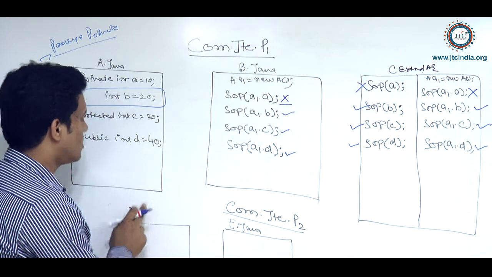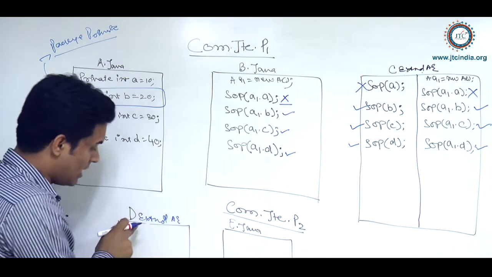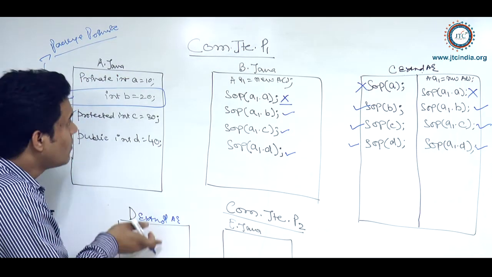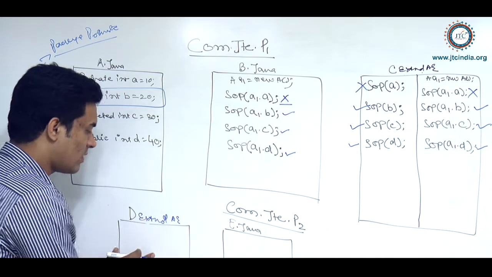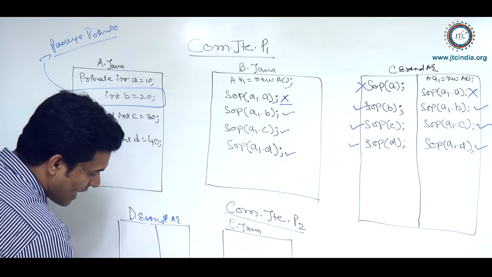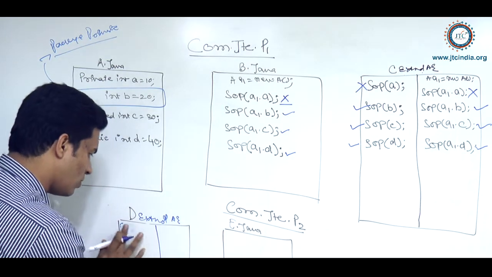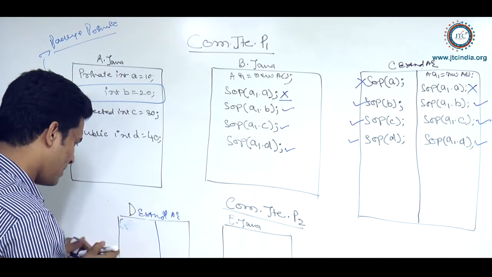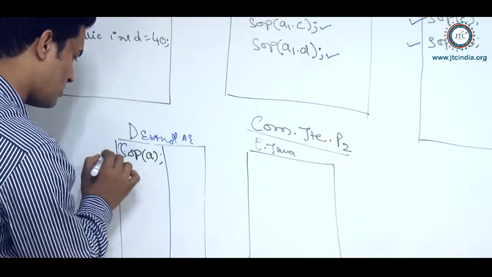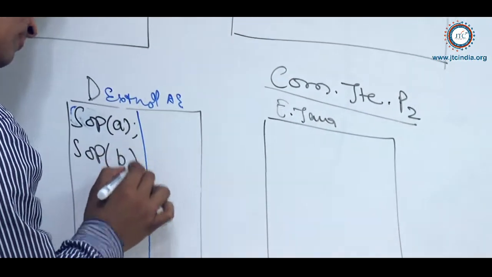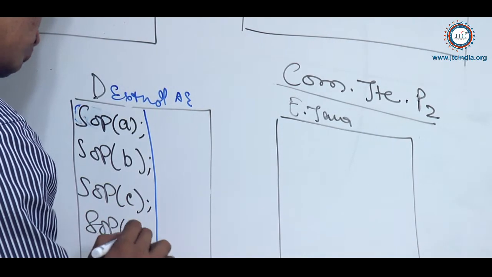Now here class D which is there, so class D extends A, which means one class outside the package is extending one class which is available inside another package, right? So when these two classes are available, see now, again the same scenario could come for class C. So I wanted to access here, I am accessing SOP of A, directly I am accessing because it is a subclass, B, SOP of C, and SOP of D.